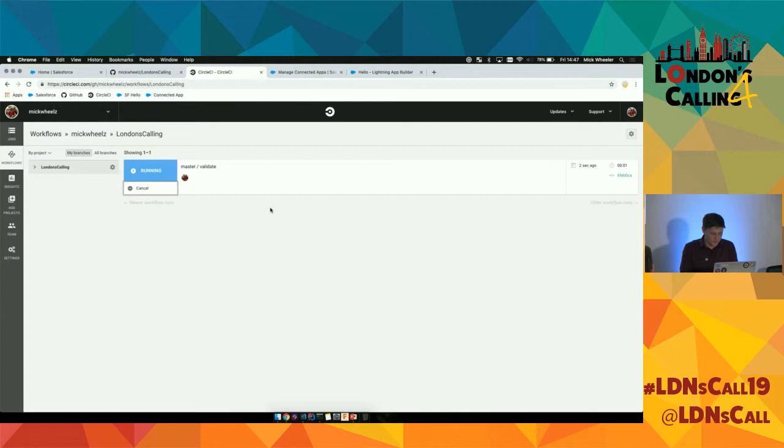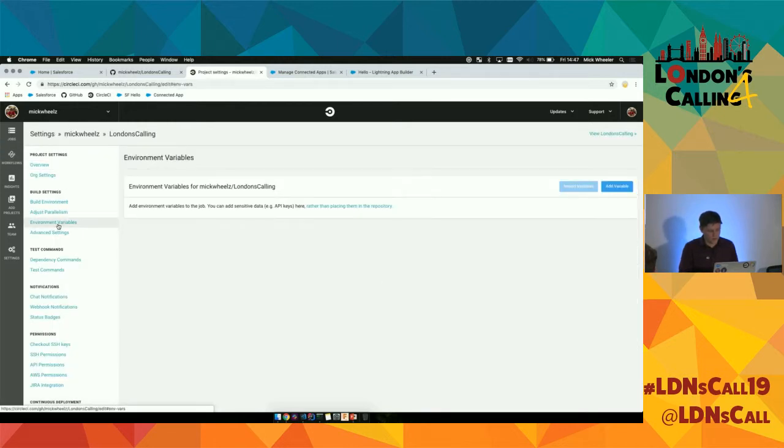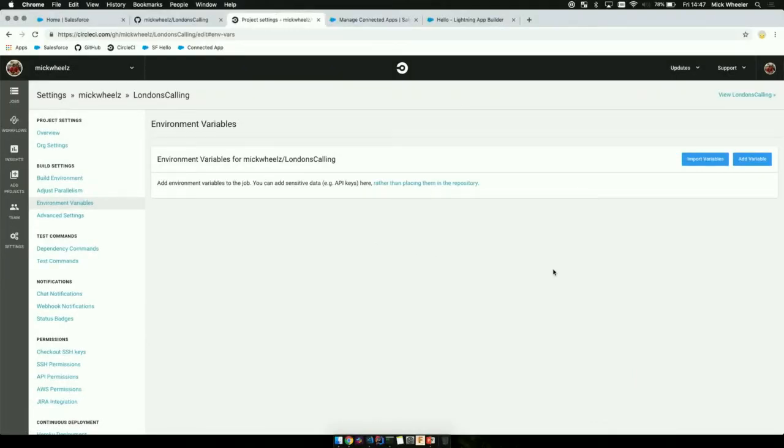Now we'll cancel this build. So now what we need to do is tell Circle how to talk to Salesforce, because we haven't told it anything yet. So let's go into our settings. Let's go into our environment variables. Now this is where you tell Circle how to access your Salesforce org. As you can understand, these pieces of information are secret. This is how you're telling CircleCI how to access your org. So you don't want to put that in your Git repository where potentially other developers or the whole world, if it's a public repo, could see. You definitely don't want to do that. So that's why these live in this environment variables space.